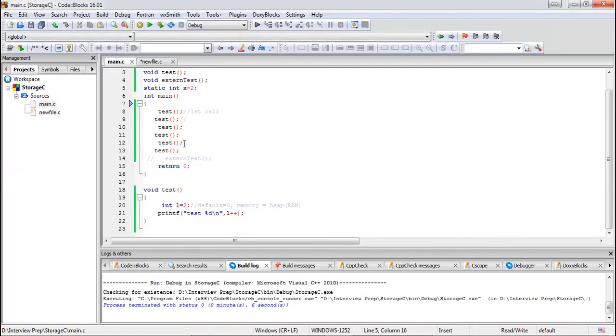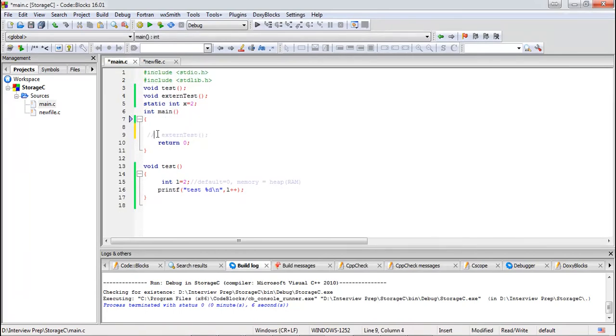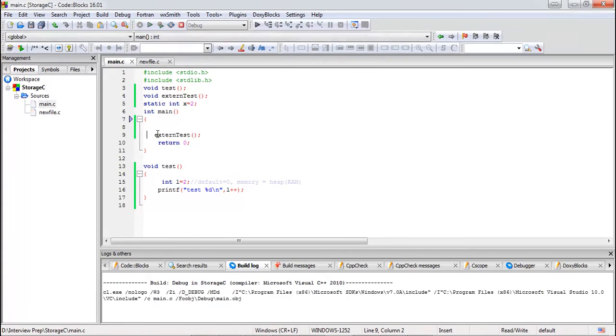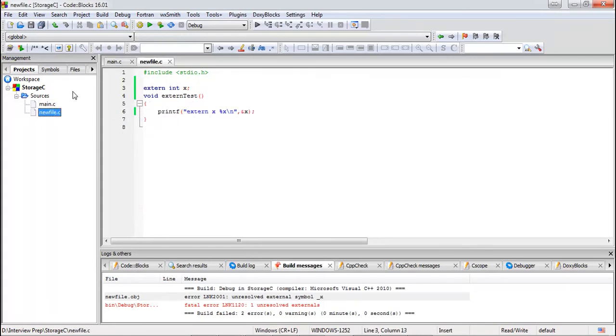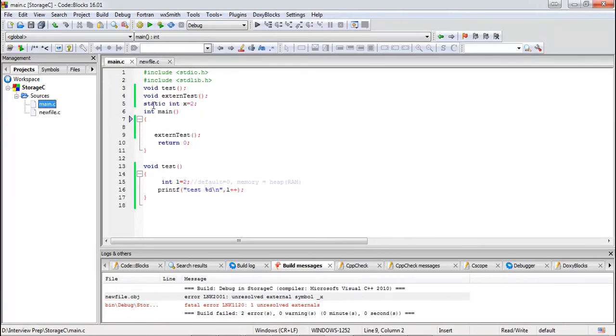Let's see what happens. Let us uncomment it. It is giving some errors, because this static keyword will restrict the usage of integer x only inside this file, which is main.c. This keyword won't allow it to be used outside.